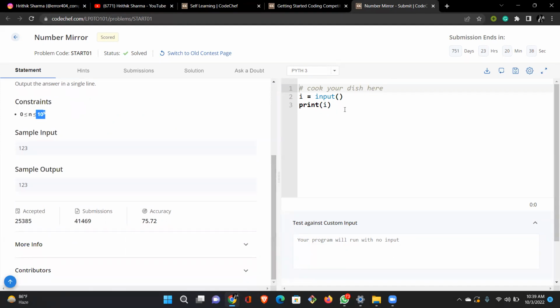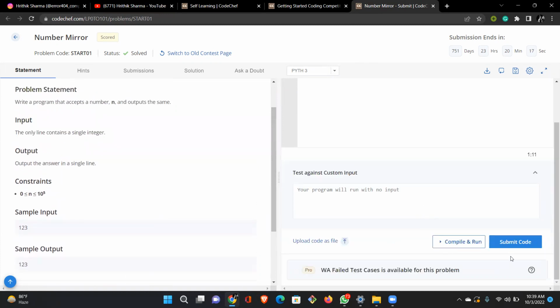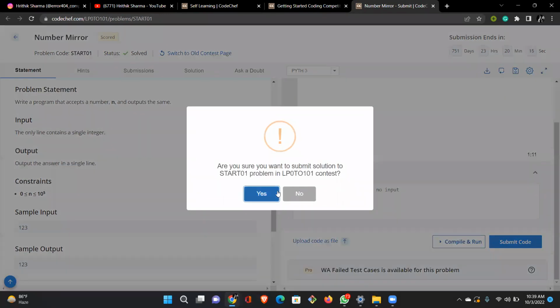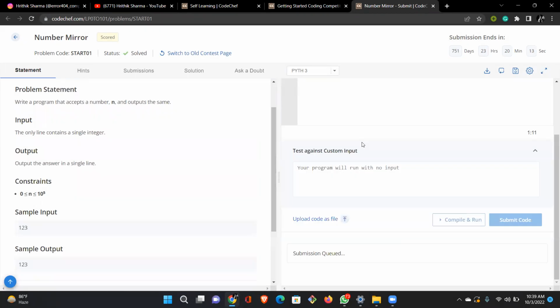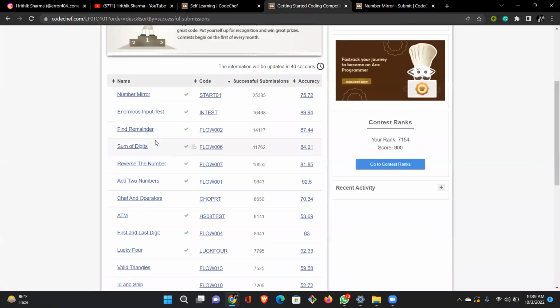It's a dynamic language, so we just write two lines of code. I equals input. The input function takes an input and stores it in I, and then we print it. Print prints the variable I, and variable I contains our input. It's a simple program. I'm just going to submit it without running, because it's really simple. In the meantime it's running and submitting. Let's hop into the next question.